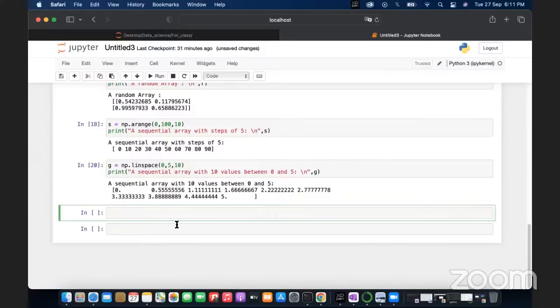So after that, we will see how we can reshape our array. Okay. So what is exactly reshaping an array? We can use the reshape method to reshape an array, considering an array with shape something like A1, A2, A3 up till AN.